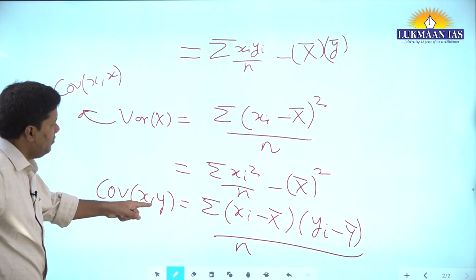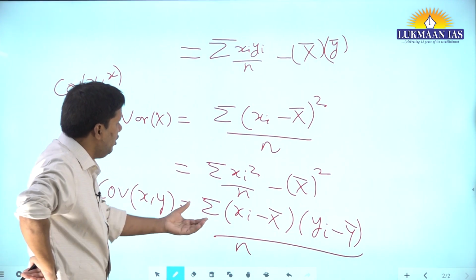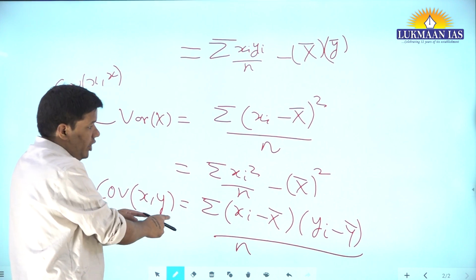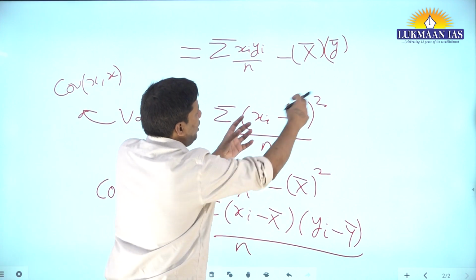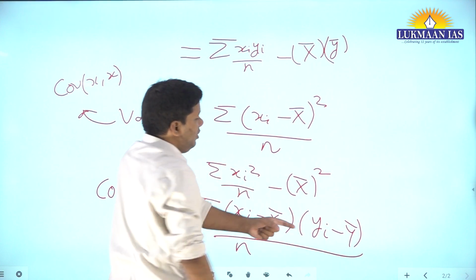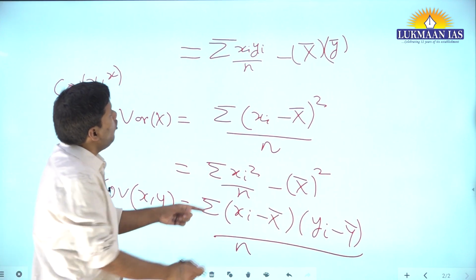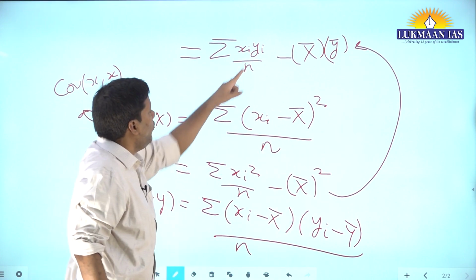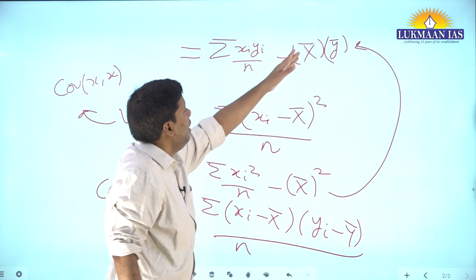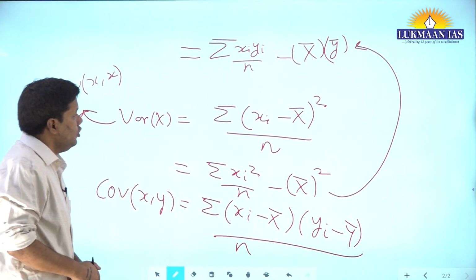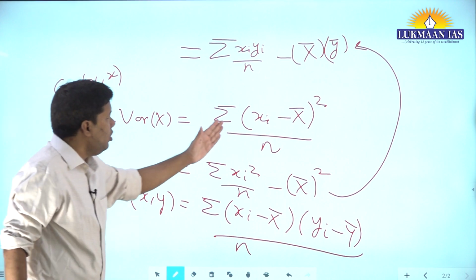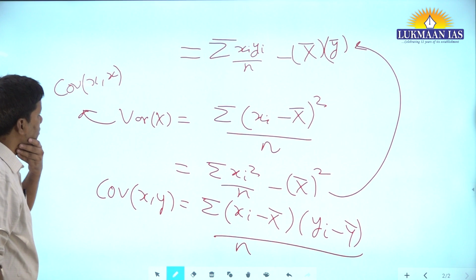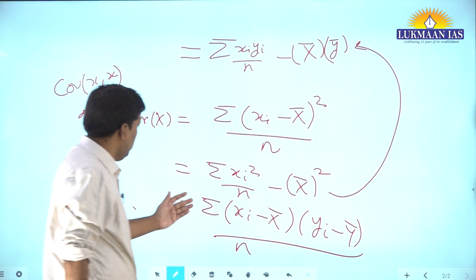So try to see this formula. Here, rather than 2x, I have taken 1x and 1y. Let's say I take x minus x bar at one place and at another place I write y minus y bar. Now compare this formula with that formula: xi square here, xi into yi, x bar square. Now you must also know how we got from this formula to this formula. Can you prove that? Tell me how you prove that.